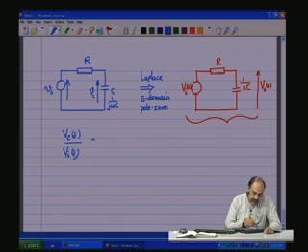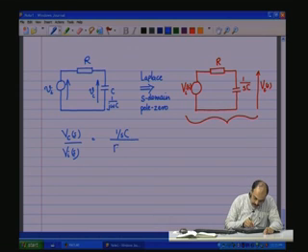This will give the relationship between the output V C and the input V I in the Laplace domain, or the S domain. So, the analysis is performed in a manner similar to what is done with a resistive network, or in the case of a sinusoidal steady state network. So, you have 1 by S C divided by R plus 1 by S C.